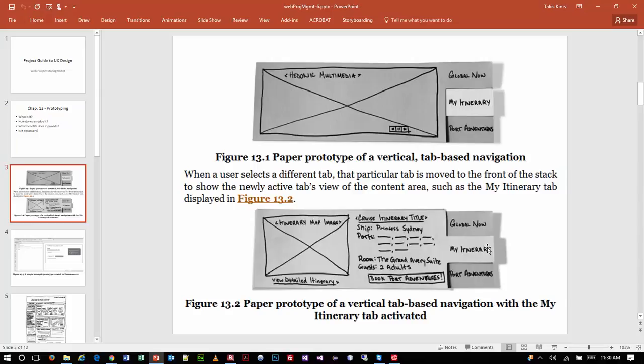So taking, for example, a simple concept like this, and you've probably seen this on websites where there's a screen and there's tabs on the side, and you click on the tab and you can see the other screen that's part of it. A real primitive way to do a prototype is actually to do it with pencil and paper like that, right? That's probably not the way you guys want to work, but you can do it that way, right?